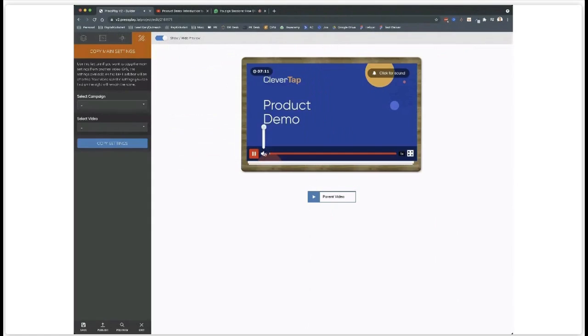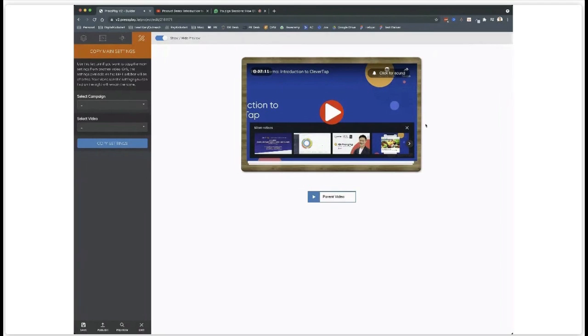So very, very cool. So what I can do is say, hey, at the beginning of this presentation, I want a lead capture form. In the middle of this presentation, I want to add a share gateway. At the end of this presentation, I want to add a call to action at the very end to have them go and buy, right? So this is what I'm talking about, guys, when I talk about smart money videos. I'm able to control the user's experience. I'm able to leverage lead gates, share gates, call to action buttons right on top of your video and make it interactive. Okay, this is really just scratching the surface, guys.